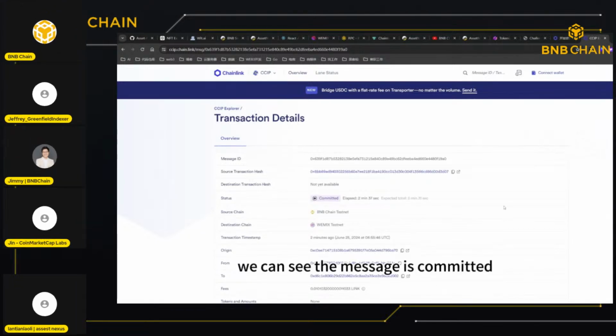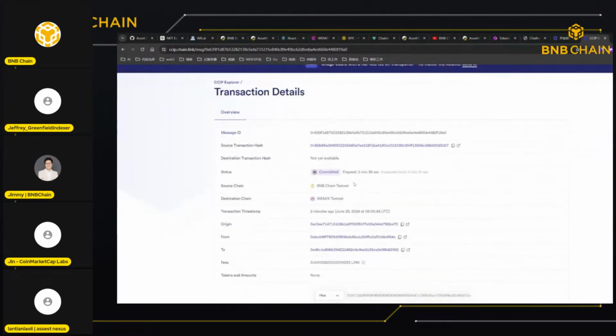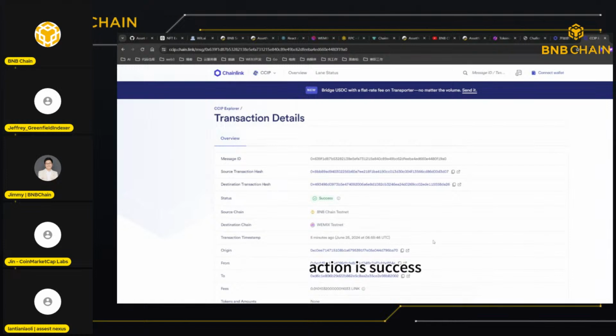We can see the message is committed, and the source chain is BNB to the destination Remix testnet. The action is a success. Due to verification issues with the Remix contract, we will check the result via Remix IDE.